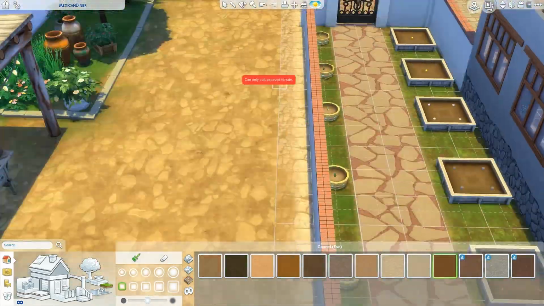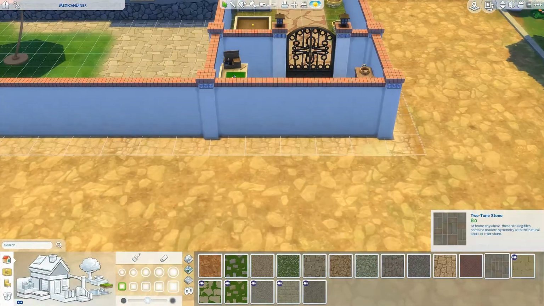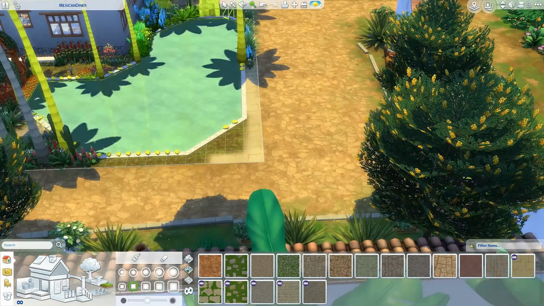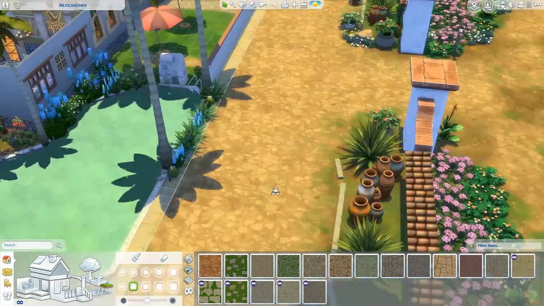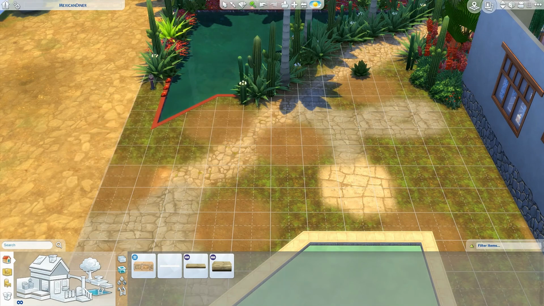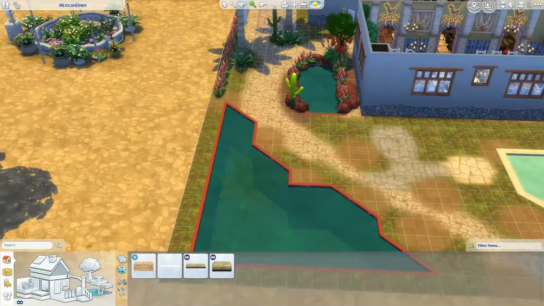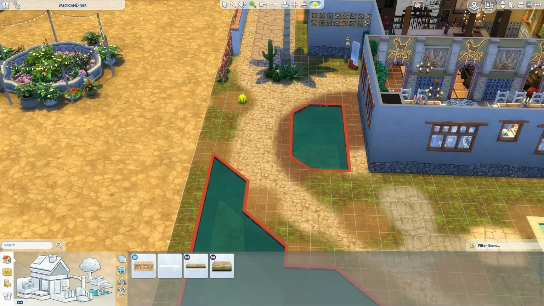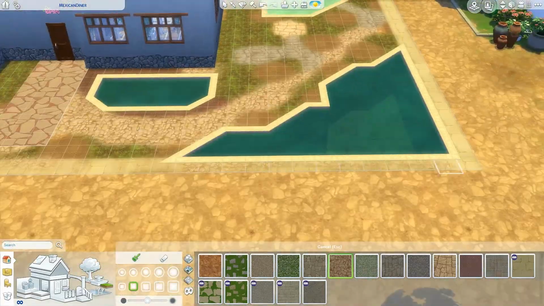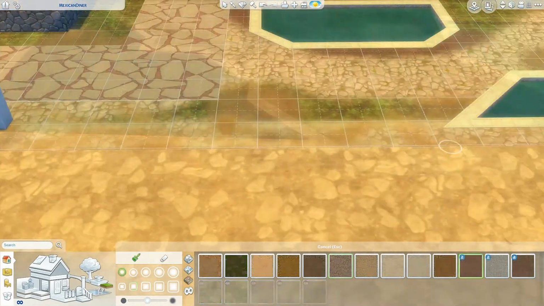In the beginning, when I put it on the lot, it looks a bit strange because you could clearly see where the build was and where the rest of the terrain was, so I tried to change that. I worked with terrain tools. I tried to add different layers of terrain so it would blend into the surroundings, and I think I did a good job. And I also have different pools.